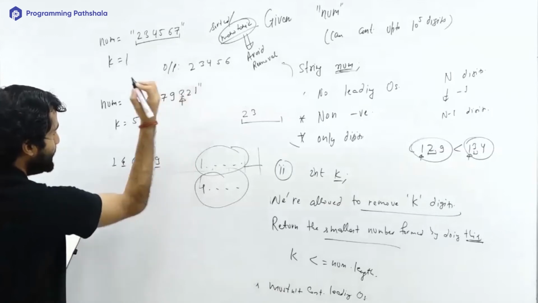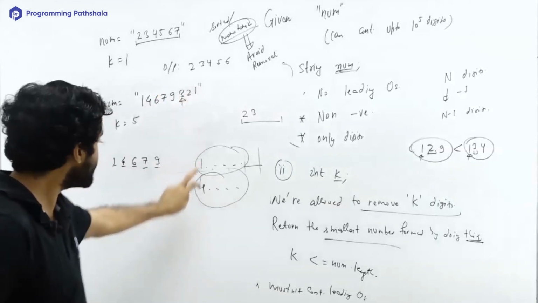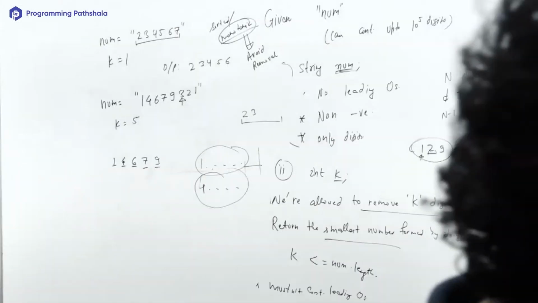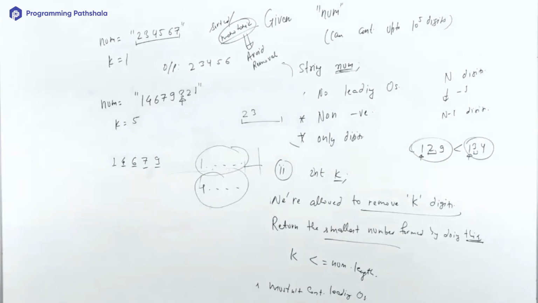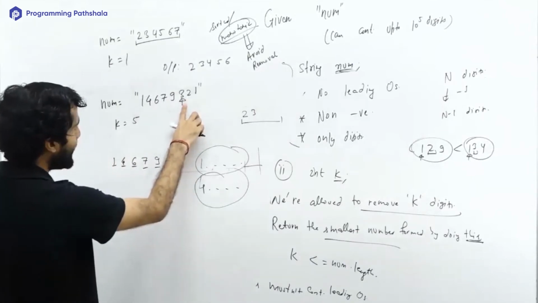Can you tell me what to do here at this point? You are at 3 and this 3 is not greater than this 9. So what do you want to do at this stage? Pop 9. Very good. But tell me, would you just want to pop 9 only, or would you want to pop a lot of things starting from 9? Yes. How many things would you want to pop? 4 things. Very good.